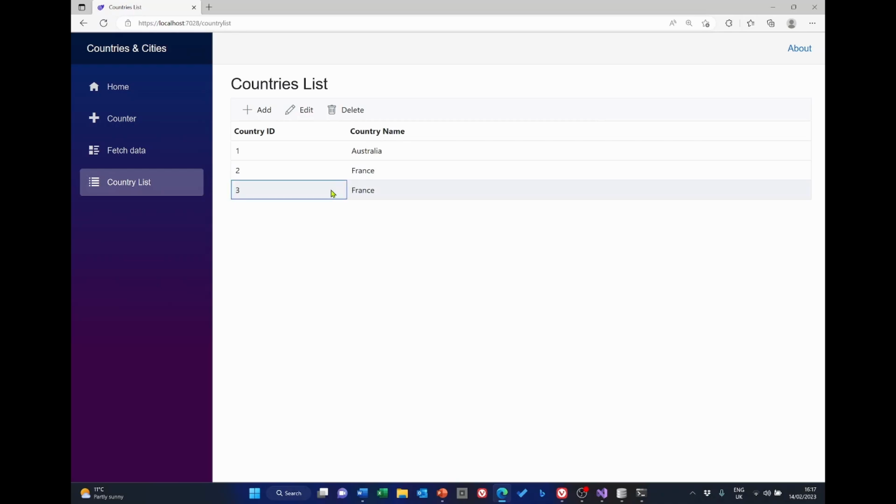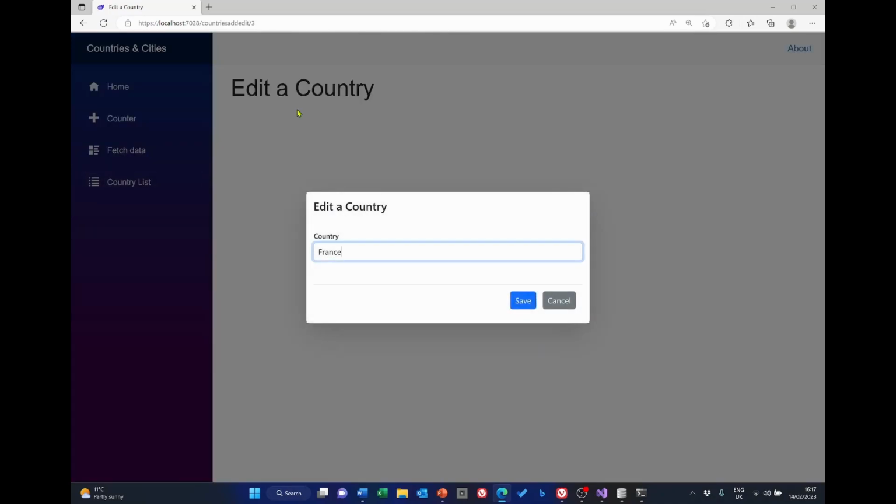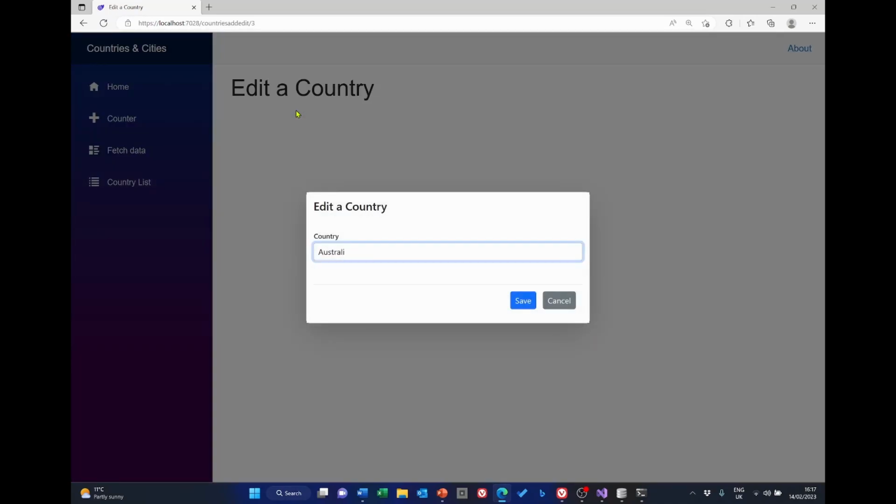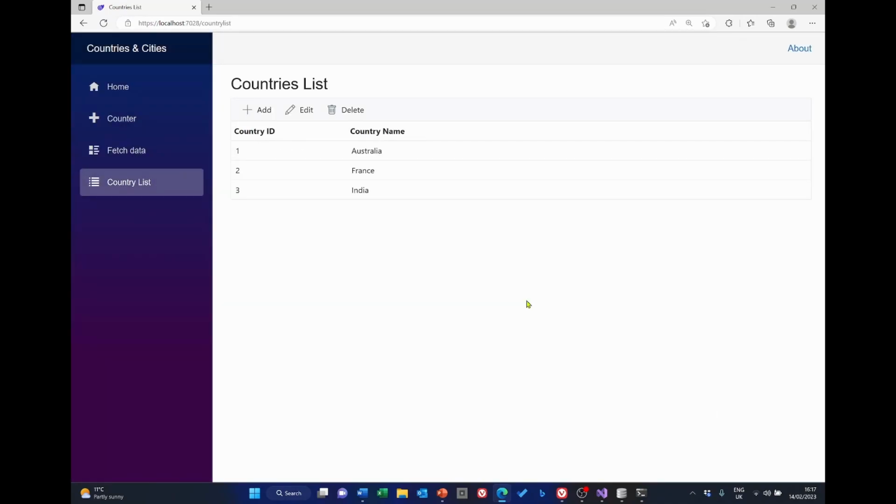I can go further and edit a record and change that to Australia and save, and that also creates a duplicate. I'm now just going to change this back so it is in fact unique. So that's the problem, and the question is, how do we solve it?